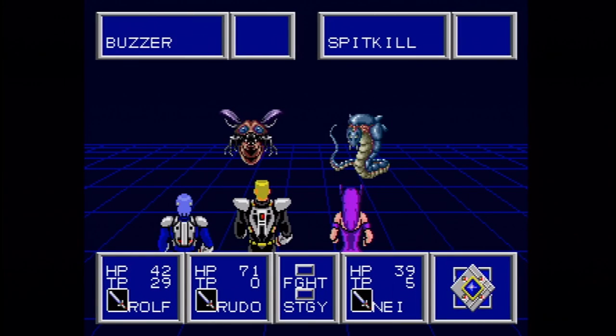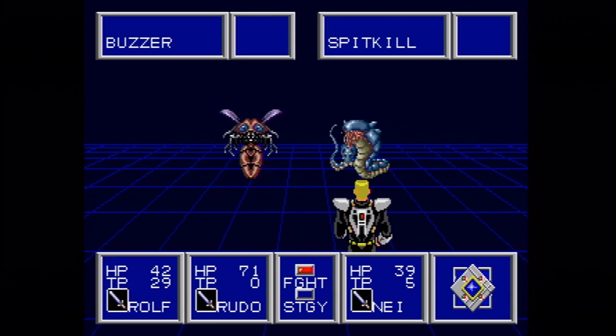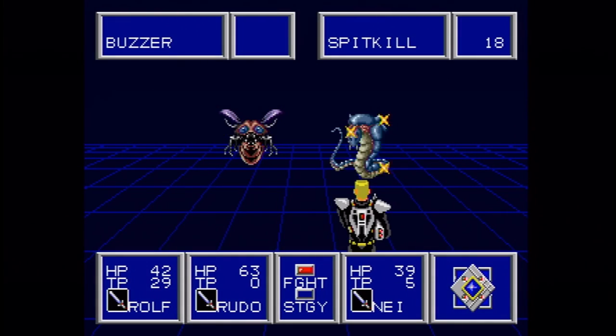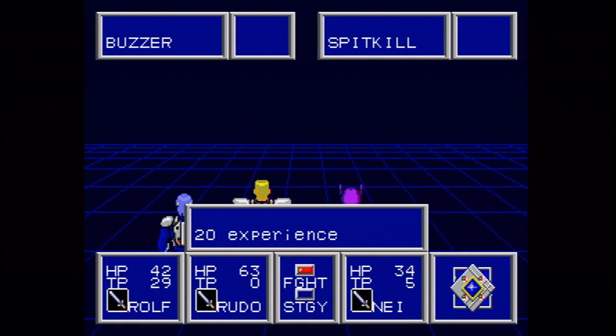Okay, looks like we got another new one. Spit Kill. Let's see, those guys can put you to sleep with their attacks, so you want to watch out for that. Let's see, Buzzer, nothing special about them. So everyone go after the Spit Kill. I don't even care if one of Rudo's hits gets wasted, as long as we kill the guy. Because what can happen is, if the first hit from his shotgun kills the guy, the second hit won't auto-target to the next enemy because it's in a different group.